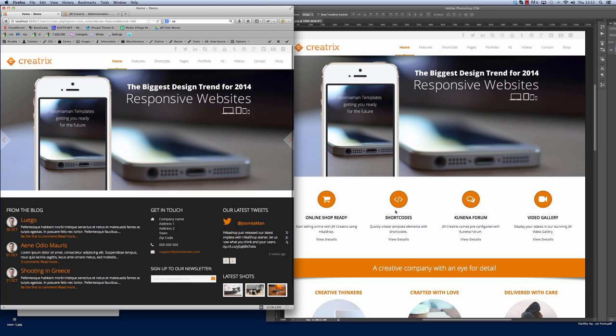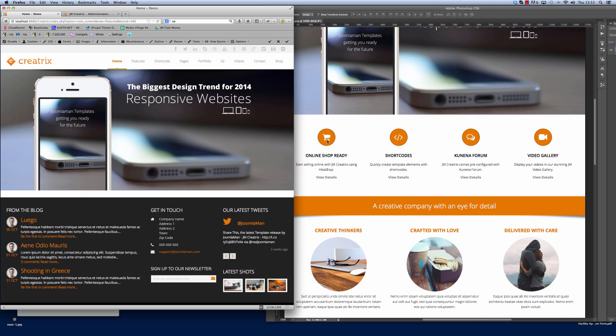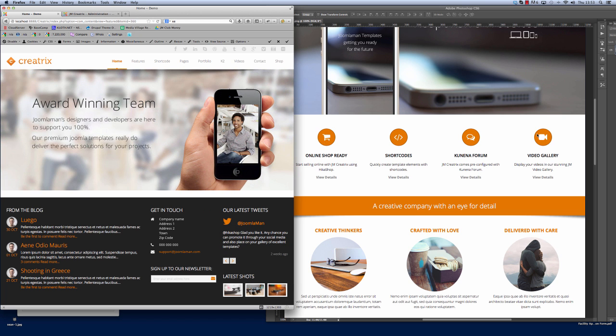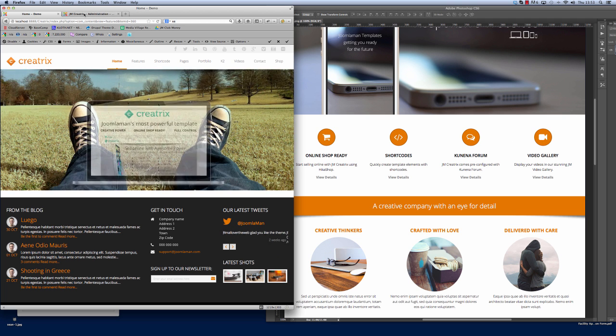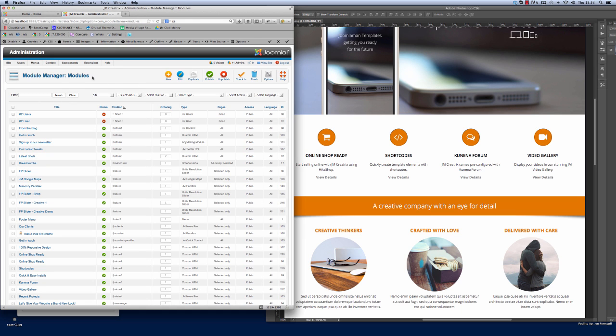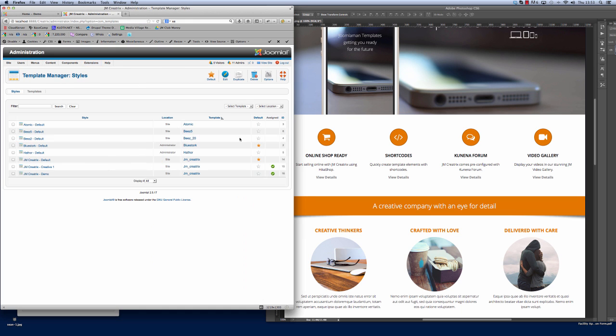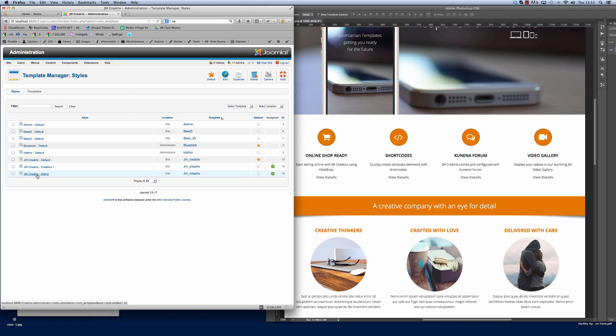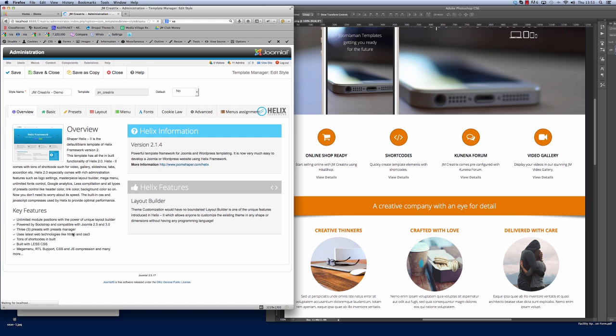So moving forward, the next thing that I need to create is these 4 icon positions here and show you guys how to pull in these icons here from Font Awesome, which is a pre-configured library of fonts that uses icons. So if I go into the back end of the website, and again we want to go to template manager because we need to create these module positions here. So if I go into JM Creatrix demo, this is our template that we're going to edit.